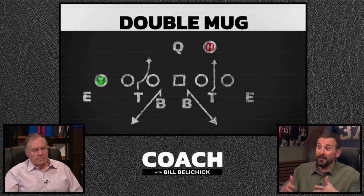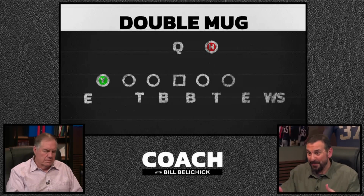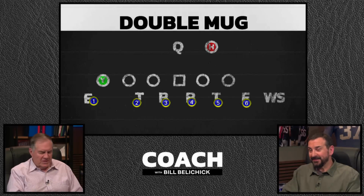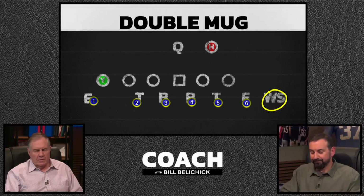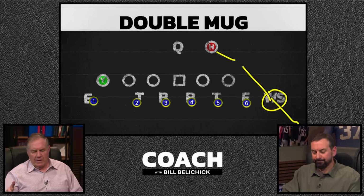And then another look that we like to see, 6 up is great, but sometimes we got to throw 7 at the line of scrimmage and really put the pressure on the quarterback. Right, those would be the normal 6 players that you would see up there. And then if you add a safety into the line of scrimmage who may come, he may cover the back, he may drop out into coverage.